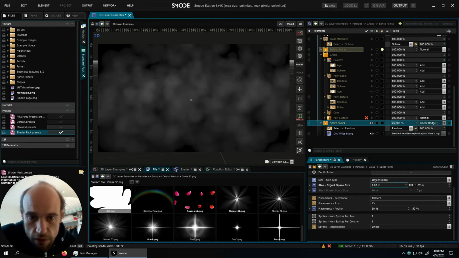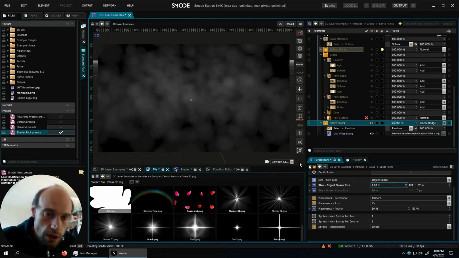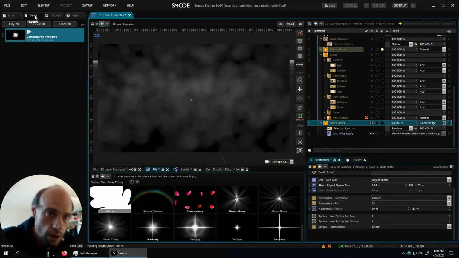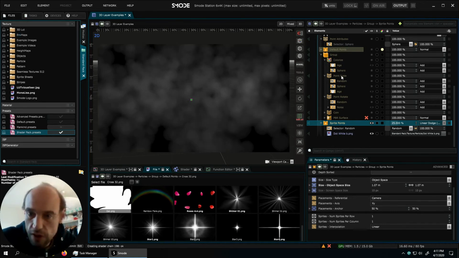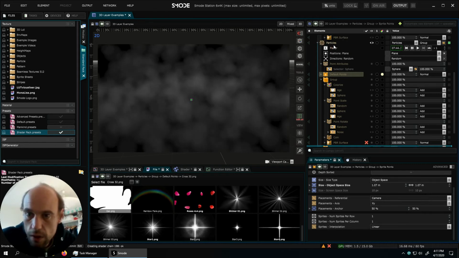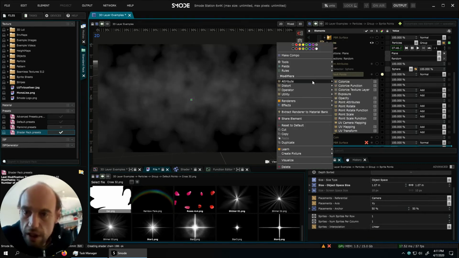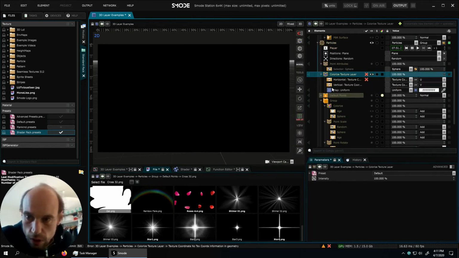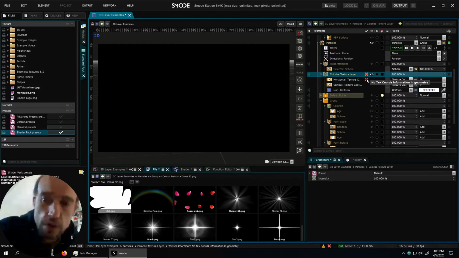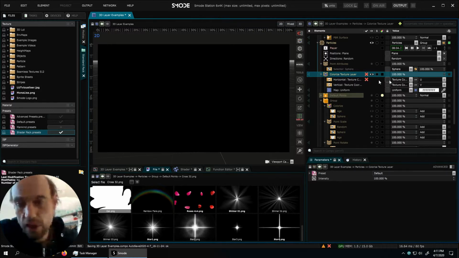Okay, so now we have this kind of smoke, and what we want is to get some color into this, and a very easy and very expressive way to put some color into this is by using the colorize layer attributes modifier. So this one, colorize texture layer. So for the moment, it's not happy because it complains that particles don't have texture coordinates. So indeed, texture coordinates only exist on plane surfaces and not on particles. But we are going to change this.